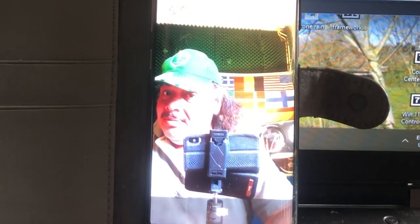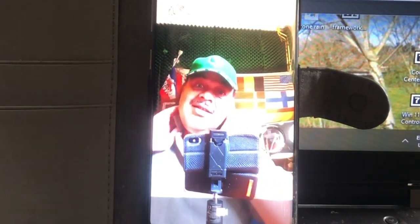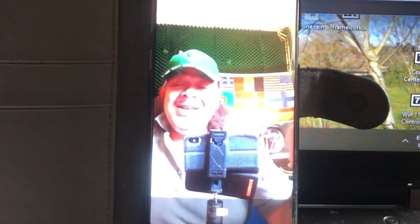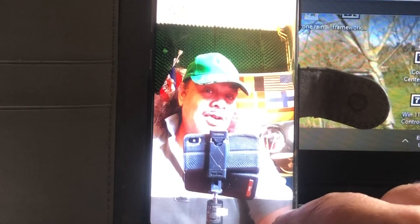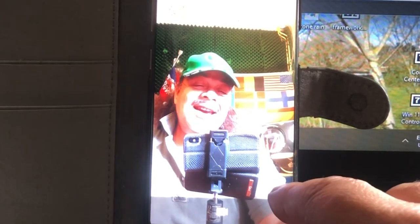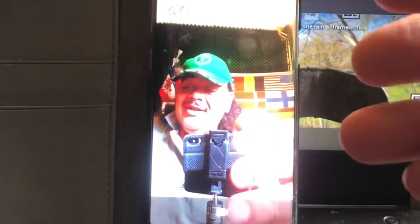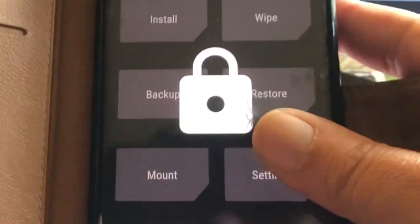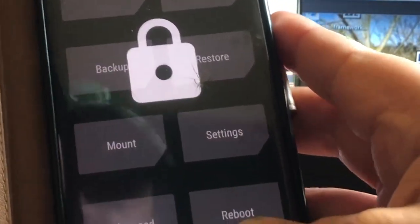So, yeah, peeps. What can I say? We have it. We have it. Android 13 for our beautiful Samsung Galaxy S8. Yes, madame et monsieur. It's happened. It happened again. I'm leaving. I'm packing my things and gone.